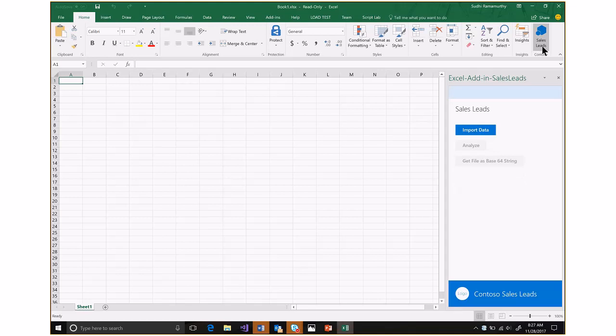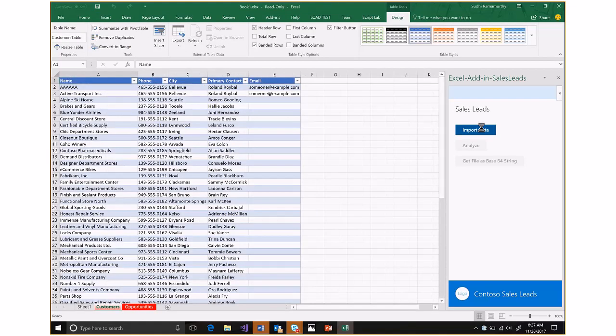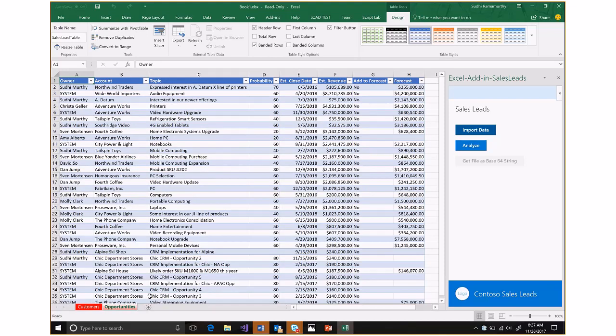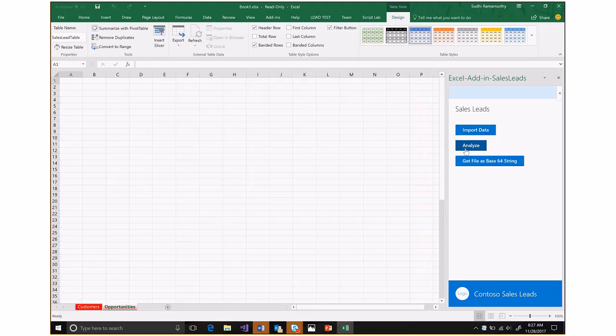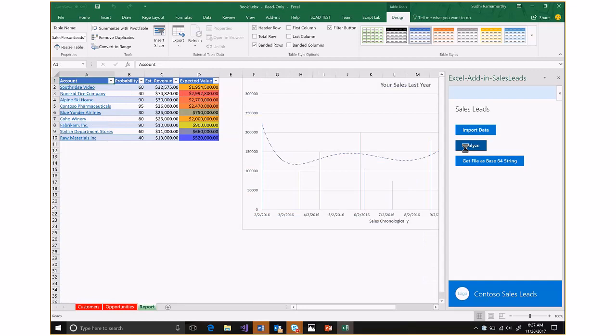So I'm going to create the data again here, and create the report again for a select salesperson. And so now I have this workbook. The getFileAsync API now allows you to get the base64 string of the entire workbook. This was one of the API requests that we had heard as something that would benefit the community. So we've added the support for this.